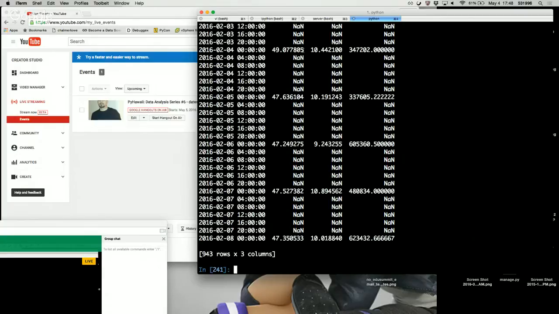In cases where it cannot make a clean definition of data associated with a resampled frequency, it will provide you with not a number. Okay. There are ways to override that. You can tell it in the resample definition that when there is a not a number response that it would normally produce, to pad it or fill it with something different. All right, so let's take a look at this real quick.